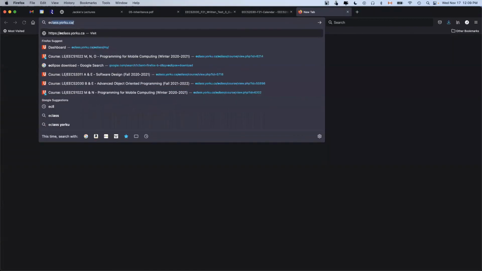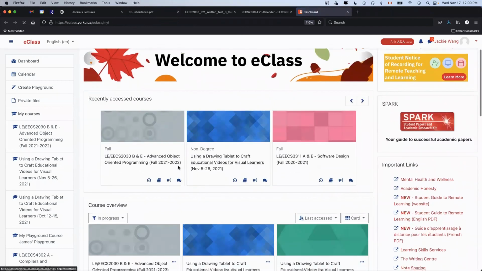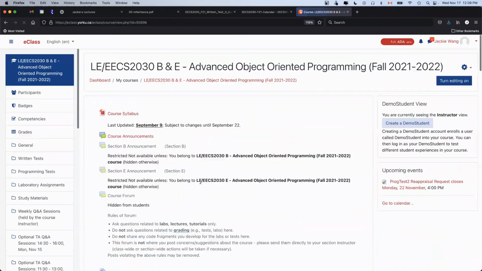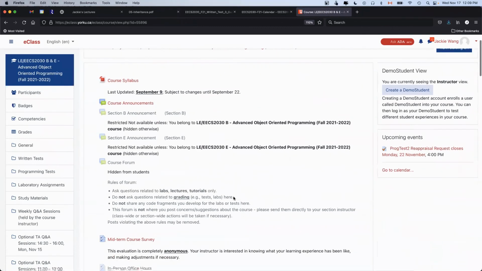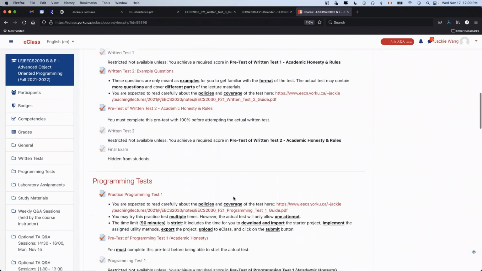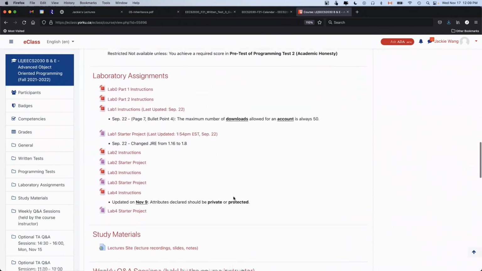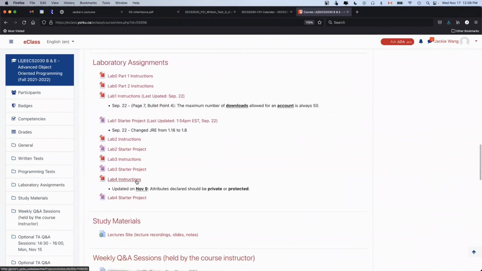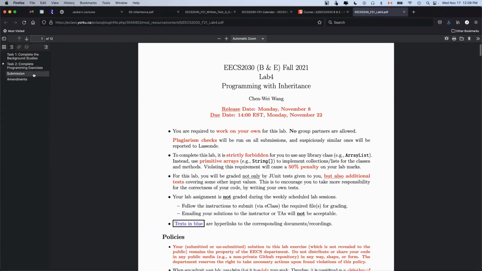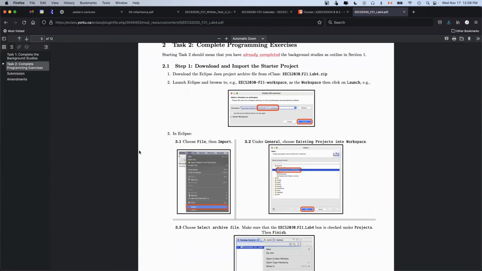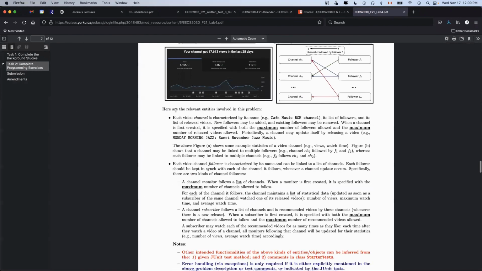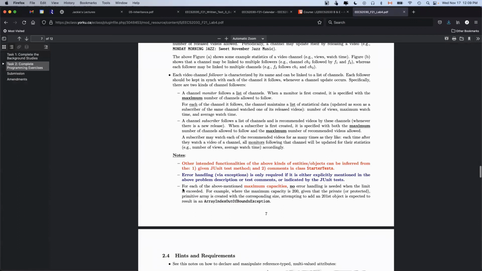The short answer is you should just let the array index out of bound exception occur naturally, because you should have already fixed the size of the array, right? It's been consistently treated from all the earlier labs. I didn't change any of the requirements. If you go to your lab number 4 instruction, and then go to the problem section, you want to refer to this paragraph over here, right?